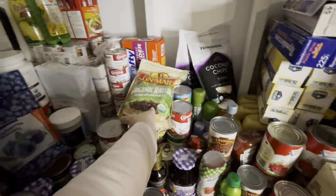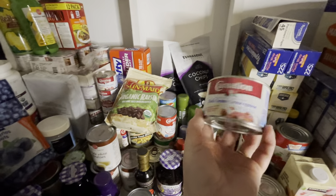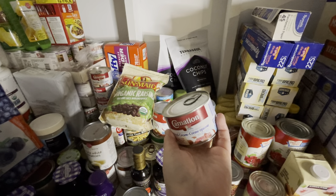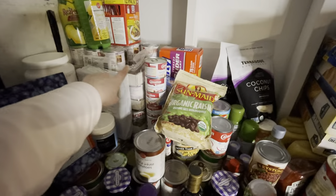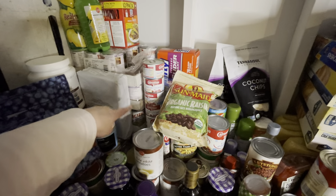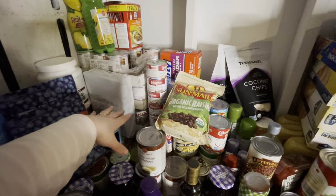We have a bunch of raisins. This is canned cream — you can use it for making whipped cream if you don't have any heavy cream on hand. All of these cases are two full Costco cases of evaporated milk. I use a lot of evaporated milk because with so many of us I can't keep enough milk in stock — we go through about a gallon a day, or here in Canada a four-liter jug.